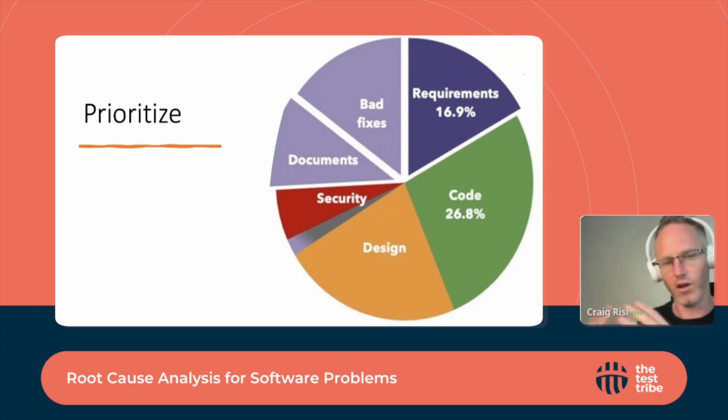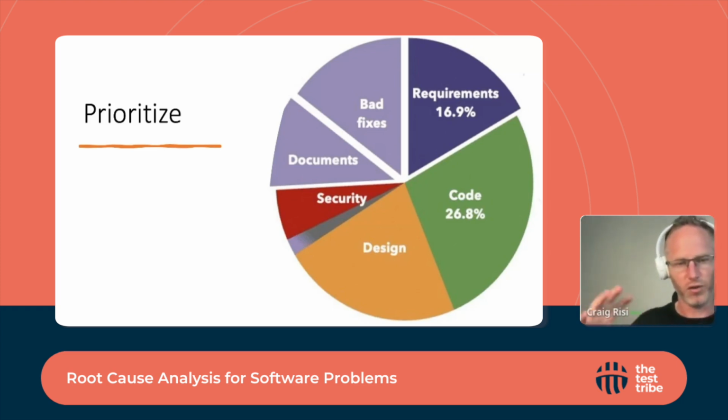So we're saying, okay, we're going to look into the root cause of this. We don't have time to go into every single issue that we're facing, so what we want to do is at least peg it towards something. Let's just give it a category and say, we weren't happy with the documents, and because of the documents, that's what led us to make this mistake in this code. Boom, there we go. There's a security issue. We had to fix the security issue. We're going to log it as a security issue.